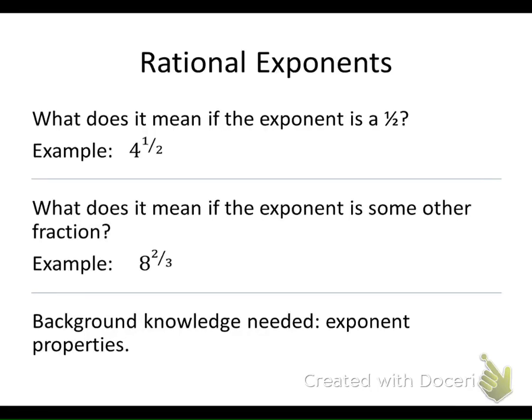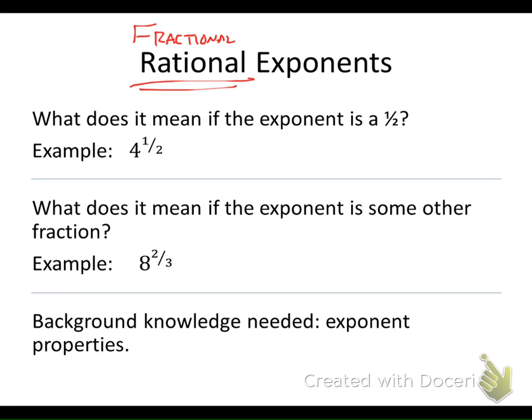All right, here I've got a video where we're going to talk about rational exponents. A rational number is just basically any number that can be written as a fraction, in layman's terms. So we're basically talking about fractional exponents. This includes some decimals and things like that. But for the most part, when you have a problem or an assignment that's talking about rational exponents, that just means exponents that are fractions.